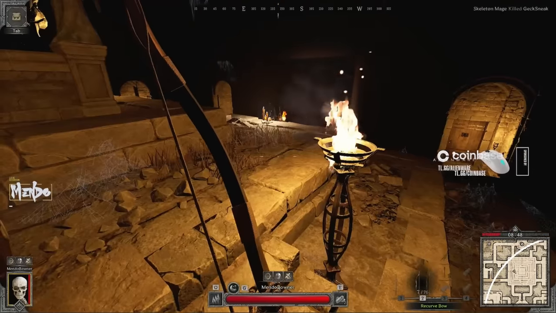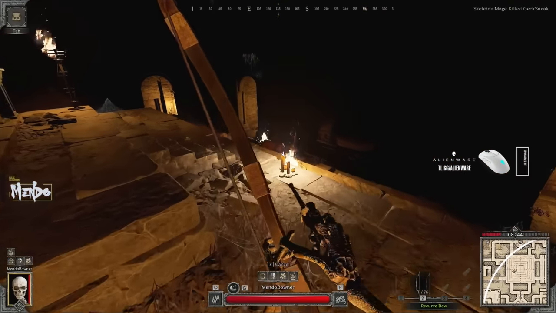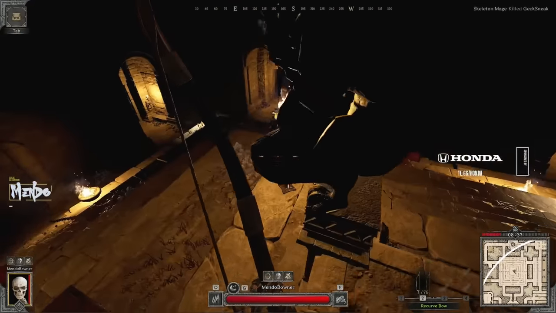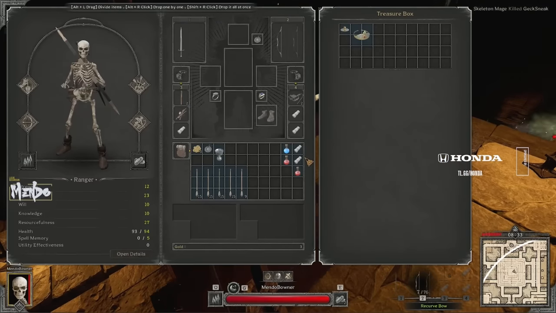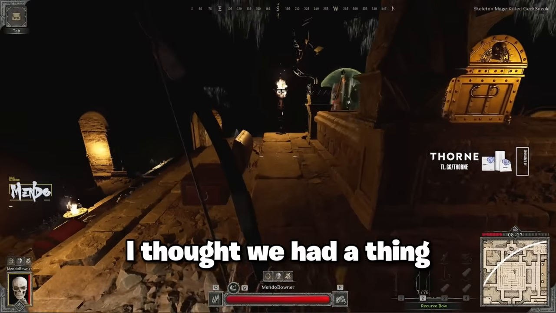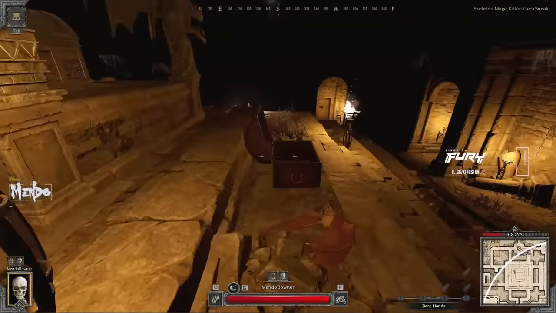Hello there. Just a silly little guy. I'm a what? I know he's not healing himself to PvP me right now, right? Yo, what? I thought we had a thing! Wait, he definitely just bubbled himself because he wants to fight me.